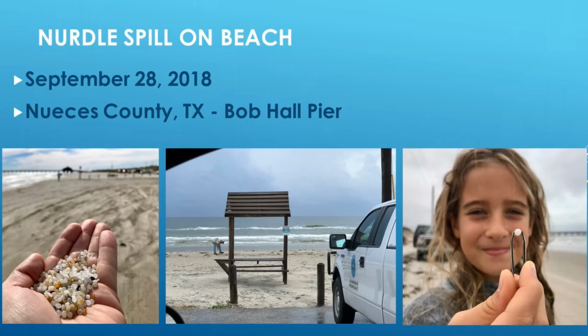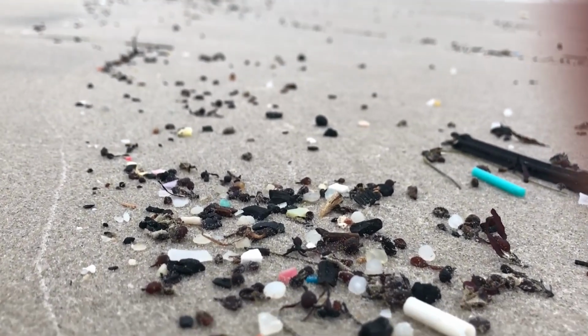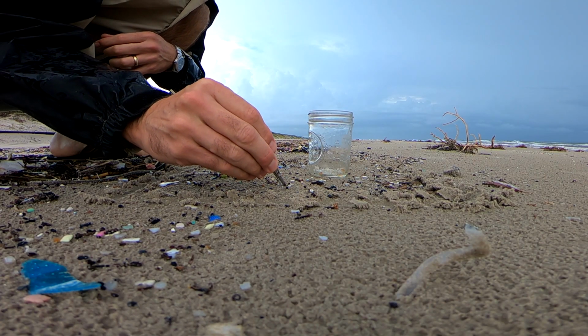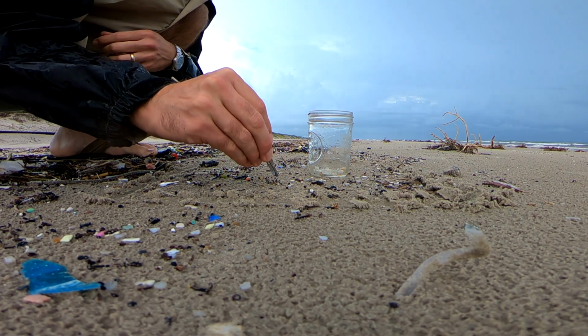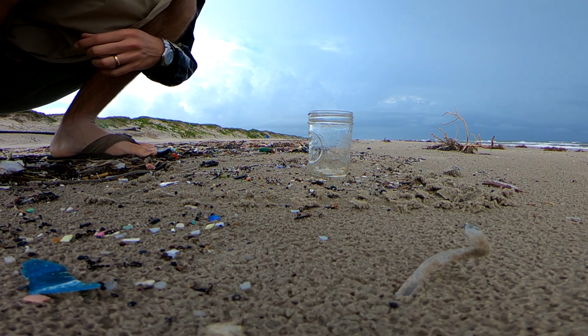And so state agencies need to be prepared in how they're going to deal with this when there's a big spill. So kind of why we started looking at this was that there was a nurdle spill in September of 2018. And so we had called the Coast Guard. The Coast Guard ended up calling the Texas Commission on Environmental Quality to come out and take samples and look at it. And then a couple days later, the state had called back and said that they weren't going to pursue it because they didn't know. First, they hadn't had to deal with it before, but second is they didn't know who the responsible party was, and most likely it happened offshore or it happened in another country or something.